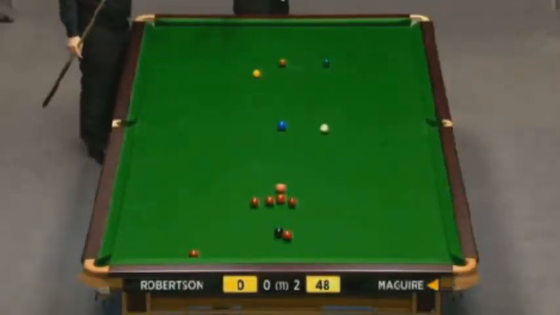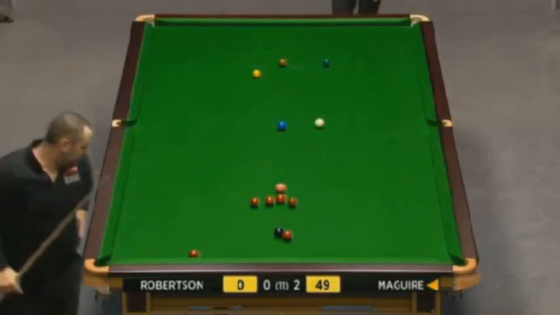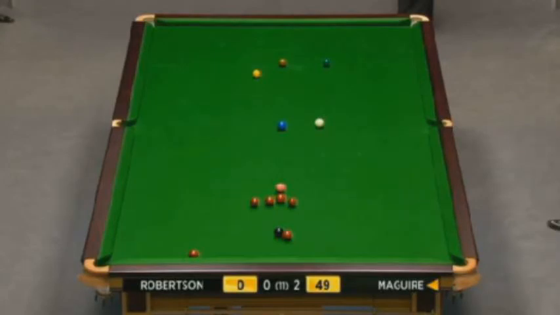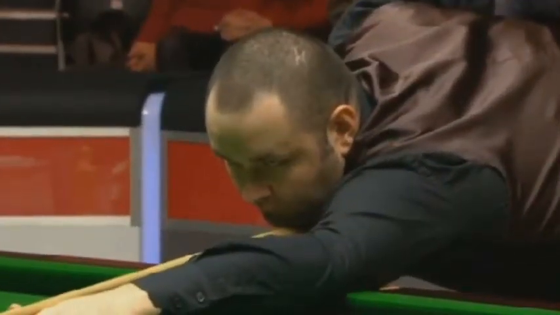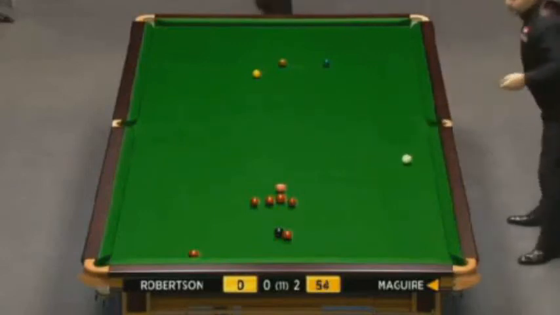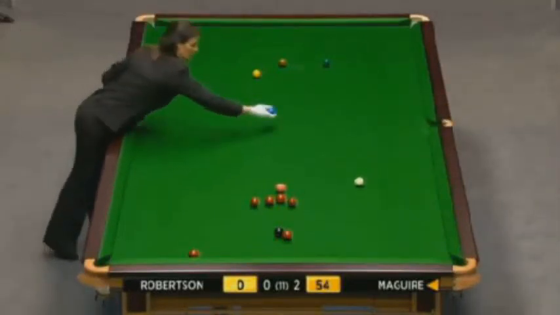He's got the right side of the blue. He's back in perfect position. And I would suggest that that one positional shot has more or less got him over the line in this frame. He just needed to get position. Struggling for a few shots to keep the cue ball under control.